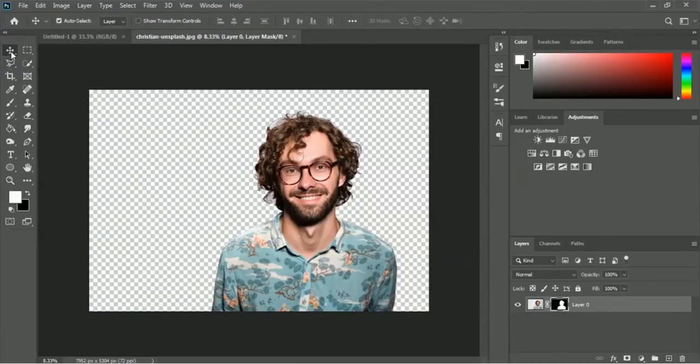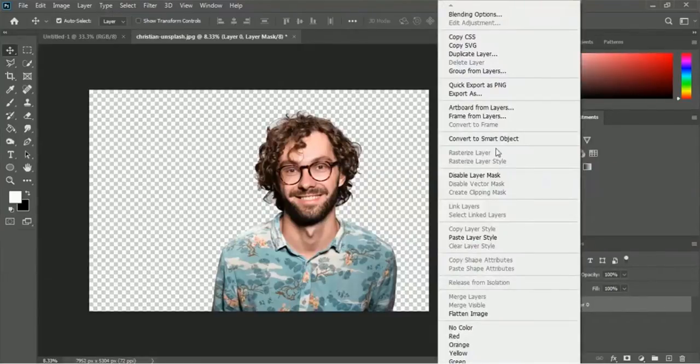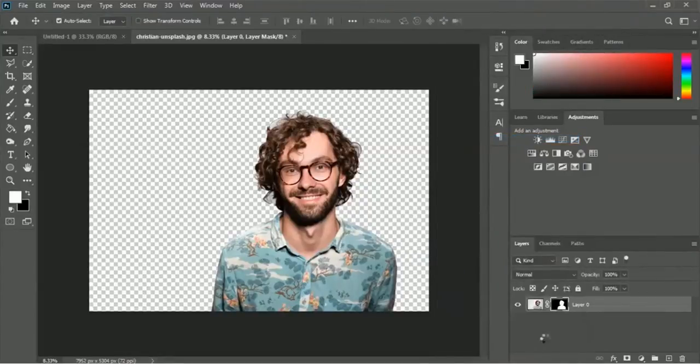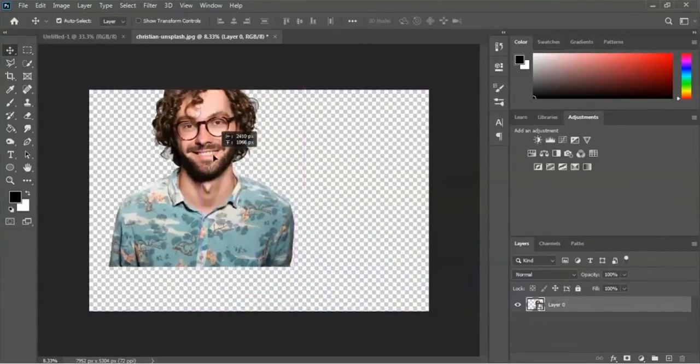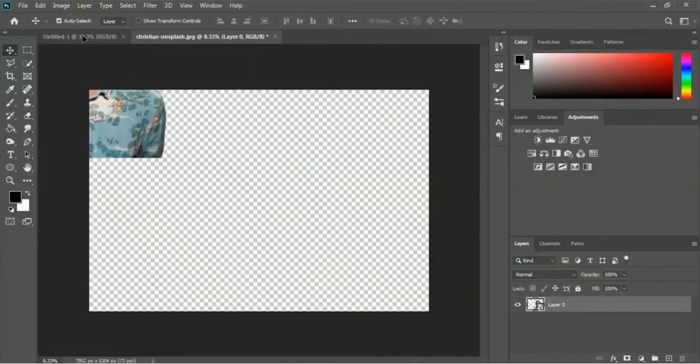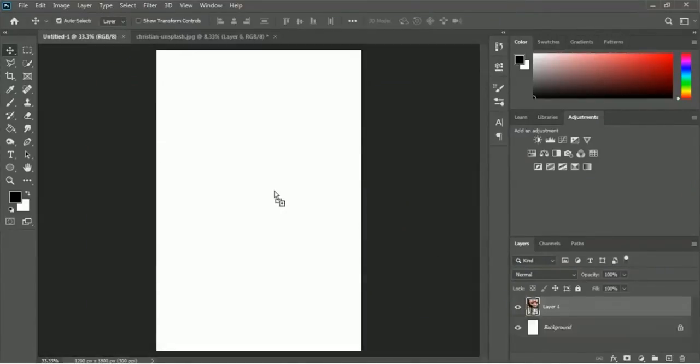And by using move tool we will use this layer into our design. So you can take a look, a new layer is created. So it's a layer mask, and we have to convert into a smart object, and therefore you just have to right click on here, and here is option for convert to smart object. Okay, so our layer is converted into smart object, and right now we will move this layer, I mean this subject, into our design tab. So here is the move tool. You have to use the move tool, and let's drag and drop from here into our design tab.